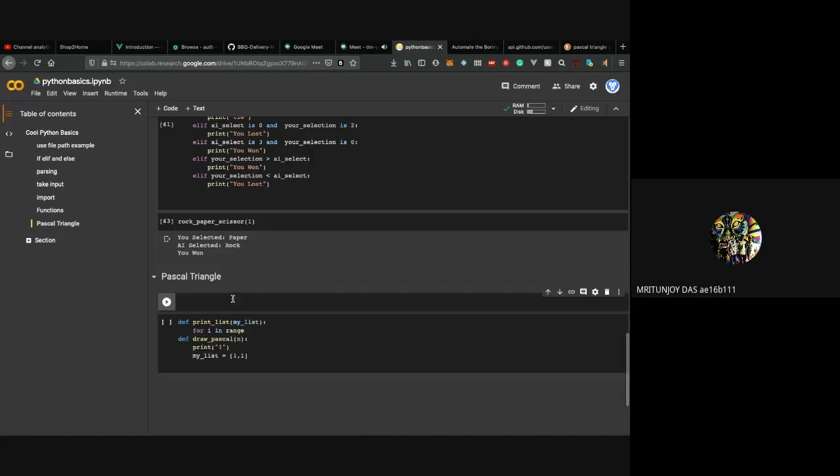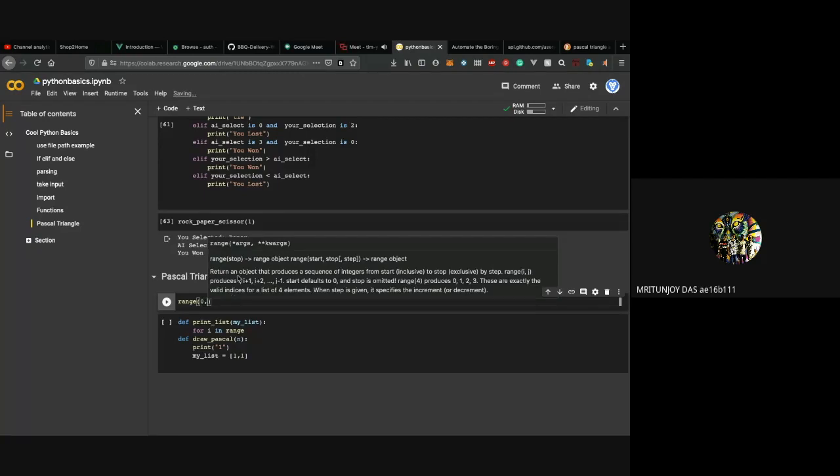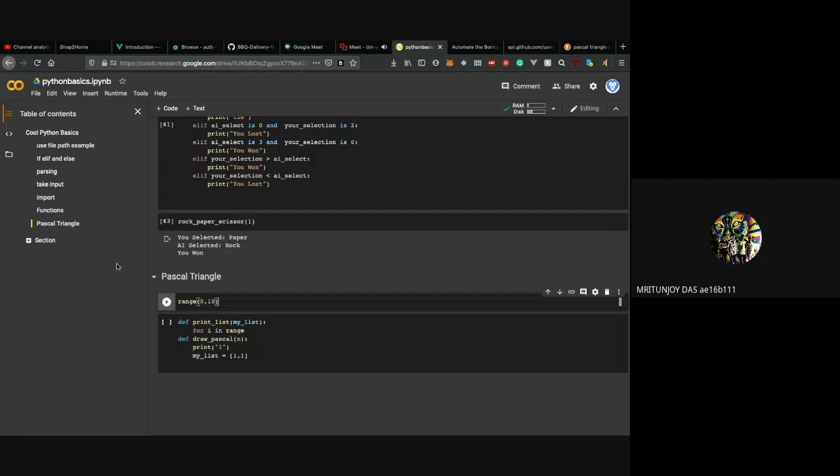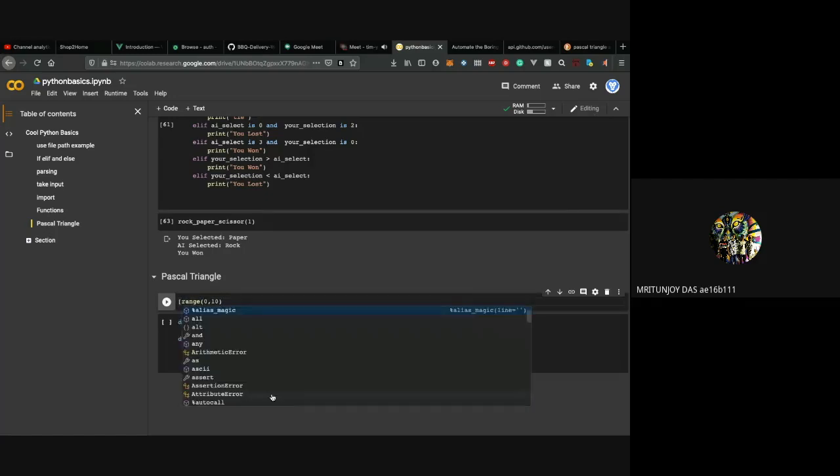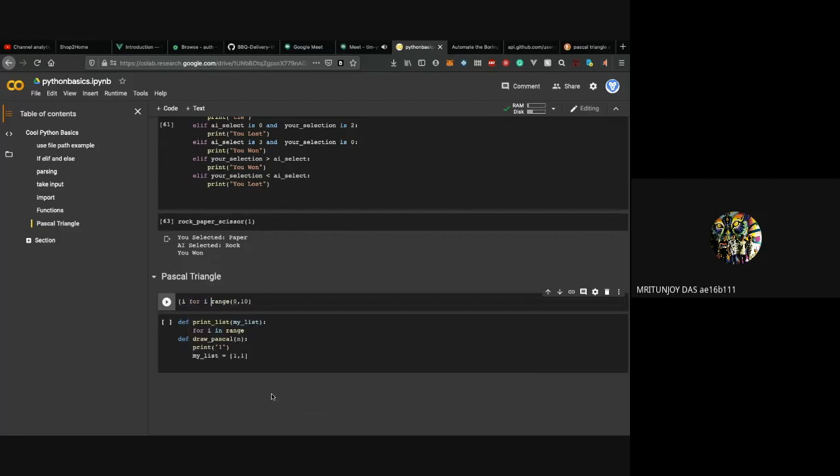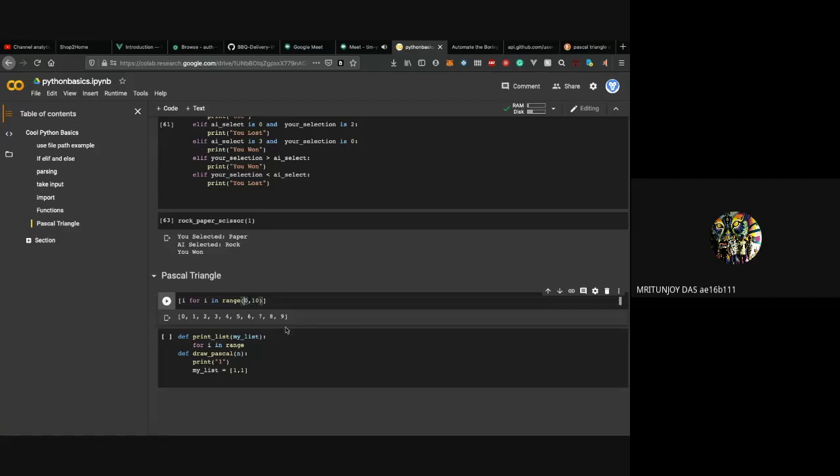Range is a function used to create a list of numbers, where you can put start, stop and step. So I'll put the start and stop, and it will give me a list of all those elements. You can see that in range it starts from 0 and ends at 9. Remember that whenever you give a stop in range, the elements won't go up to that stop value, it will stop at one minus the stop value. So you have to use range in this.